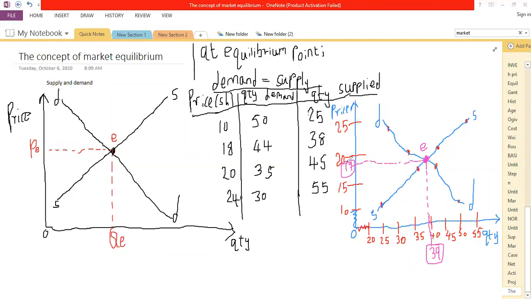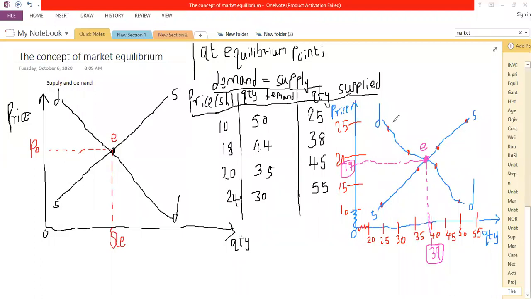Again, as you can see, I've deviated a little bit when I was trying to estimate the price as well as the quantity. Use a ruler to join to the X and also to the Y axis, so that you'll be able to come up with a better or more accurate estimate. So this is one way in which we can represent the equilibrium of a commodity in the market when quantities, say on the demand and the supply, are related to the price. That is by graphical representation.